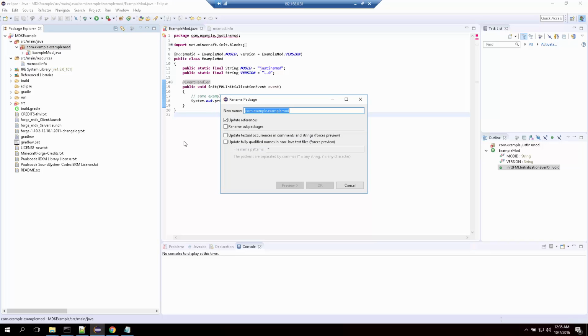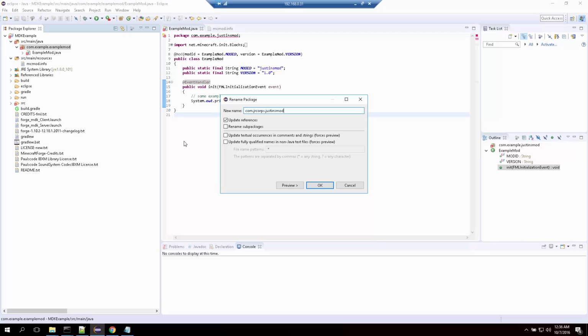And what we're going to do is rename it, and we're going to get a little bit more creative. And I want to talk about how this naming works. Java actually does things the opposite of a web address. And oftentimes, doing this based on a web address is a good idea. So you'll notice the com is first. Com meaning, in this case, probably more like common. But generally you want to put your brand and then the name of the package. So it'll be com dot, in my case, I go by JR Corpse most of the time, and then in this case, this is going to be Justin's mod.